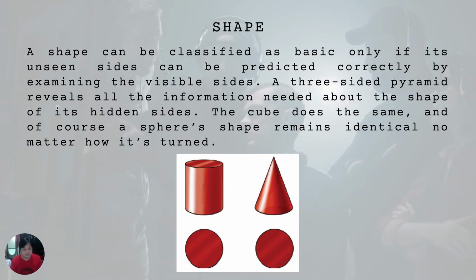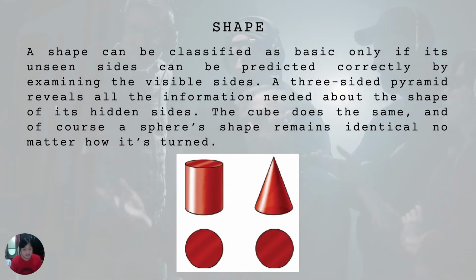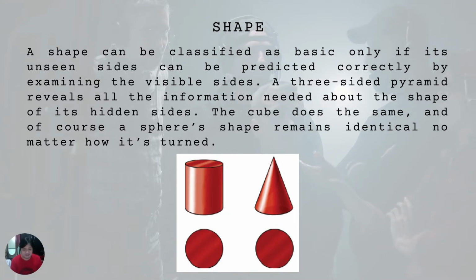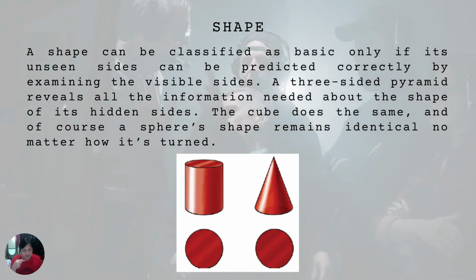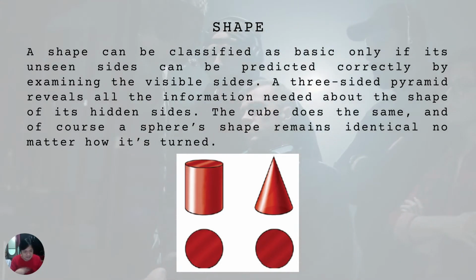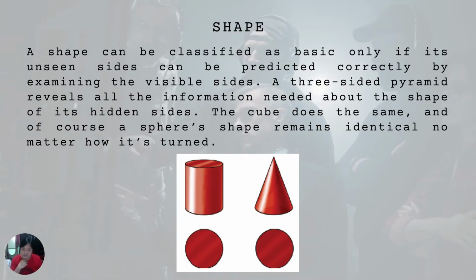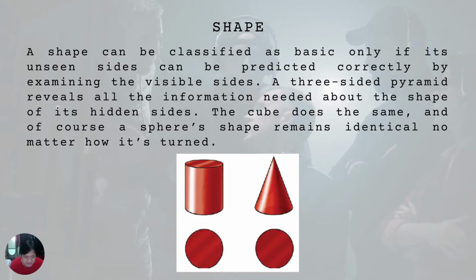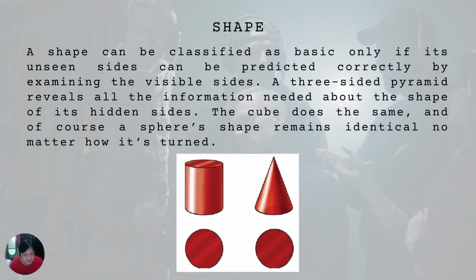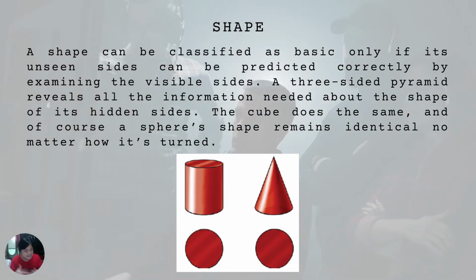But if you see the images in front of you, di ba, a cylinder, for example, when you look at the bottom of it, is also a circle. Now, a cone, for example, if you look at the bottom of it, like the images below, is also a circle. In this particular angle, look at the images below. You cannot really tell which is the cylinder or which is the cone. But if you look at different angles, then it can suggest. So that's the difference between two-dimensional images and three-dimensional images.